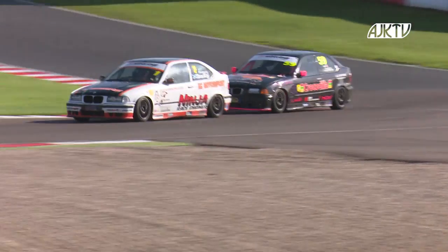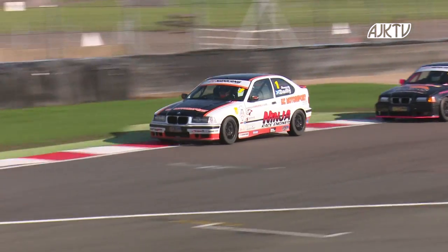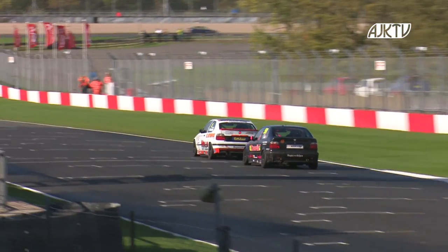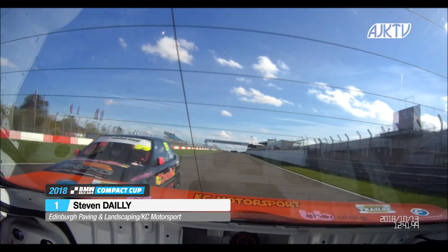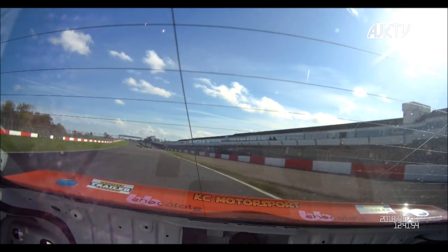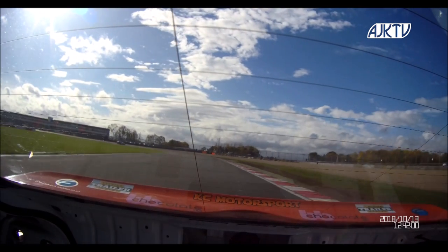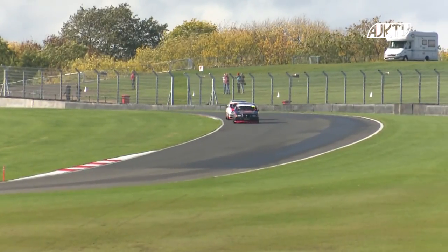We reckon this may well be the final lap of the race — it's going to be touch and go as far as the timing is concerned. Out of the chicane they go. Stephen Daley could have just timed that to perfection. Up towards the start-finish line — is there a chequered flag waiting? Not yet. Yes, it goes out now. And Stephen Daley takes the race victory, having got past Ian Jones on the final lap of the race. Well, I don't think they saw the chequered flag — they're carrying on racing. Ian Jones just dived back on the inside of Stephen Daley. I assure you the race has finished, but these two are completely oblivious.